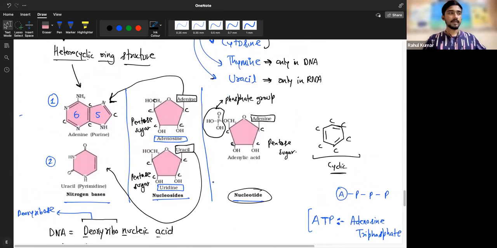Note everything down. I'm giving you 4 minutes to revise amino acids, lipids, nitrogenous bases or nucleic acid, nucleosides and nucleotides, and sugars. And then I will start with the next part, because whatever we studied till now are called primary metabolites. All these 4 things: sugars, nucleosides or nitrogenous bases, amino acids, and lipids. They are primary metabolites. Okay.